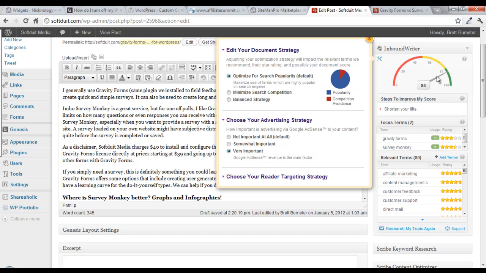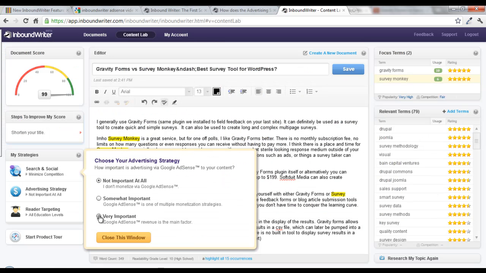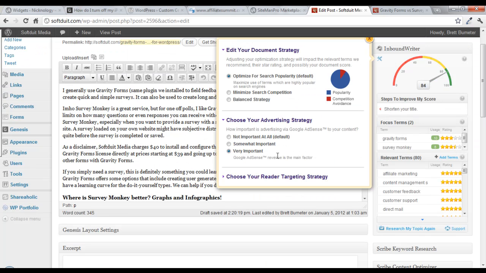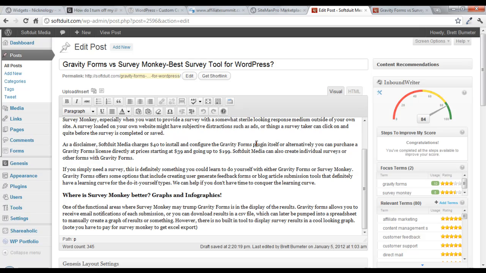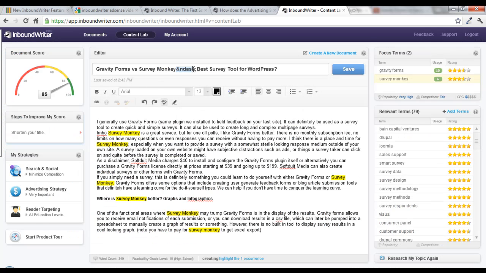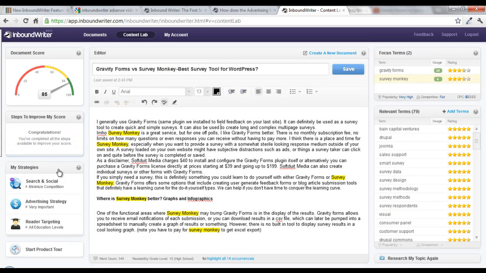Actually, that might be slightly different. If I go very important, I think I had something slightly different. Got an 85 over here. It could be a slight difference in versions in my article. It is telling me that I could possibly improve my score if I shorten my title. To a certain extent, I'm still working through the title, and I'll probably go through a few iterations. It could be because I had a dash up there, might be making a little bit of impact. And as we come over here, if I make the same change here, that might help as well.